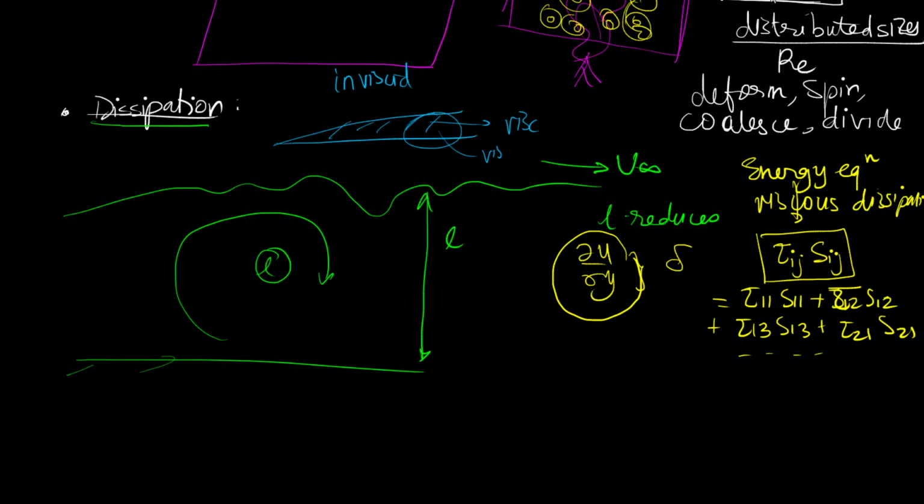Various mathematicians and scientists have hypothesized that at the smallest scale, whatever energy is being transported to the smallest scale through the eddy has to be dissipated by means of viscous dissipation. So turbulent flows are signified by the presence of a large amount of viscous dissipation, and the presence of viscous dissipation implies that in order to sustain a flow, you must somehow keep on supplying energy. And how much energy do you need to supply? You must supply enough energy to overcome the viscous dissipation, which is sucking out energy from the problem.